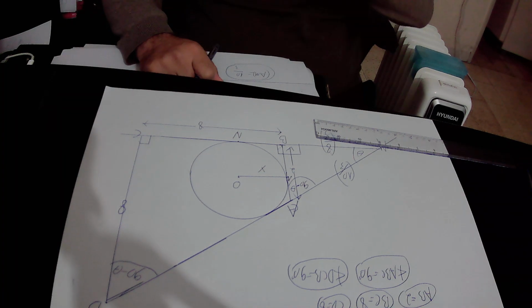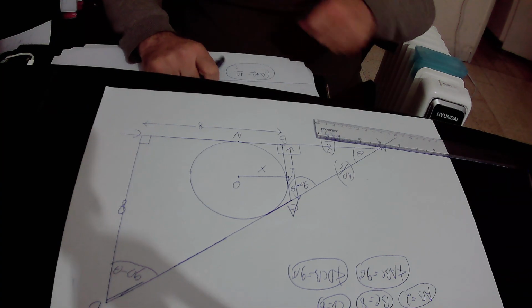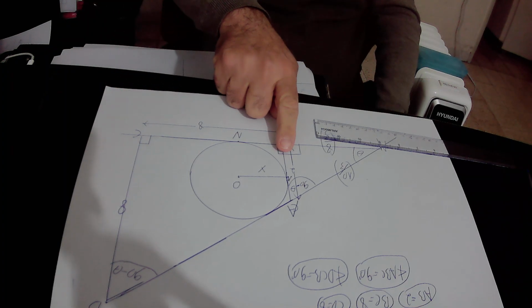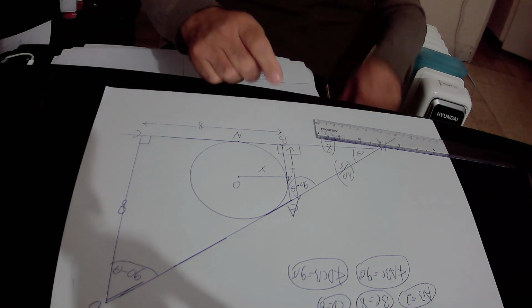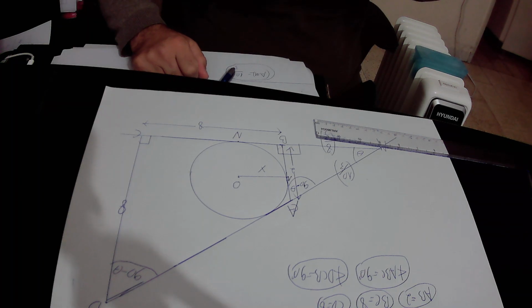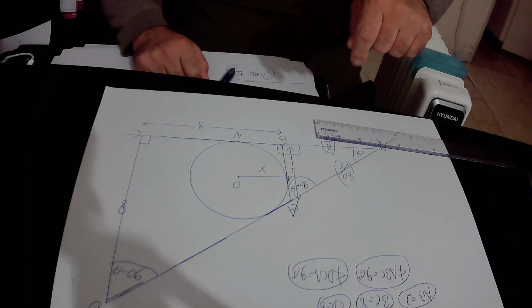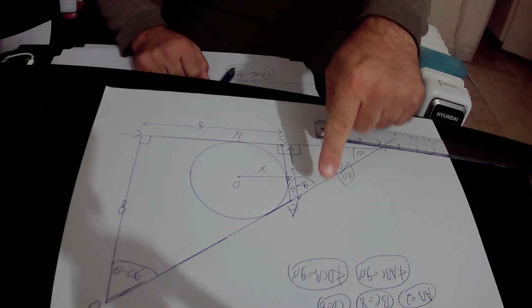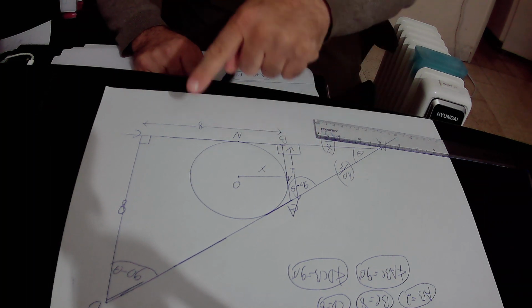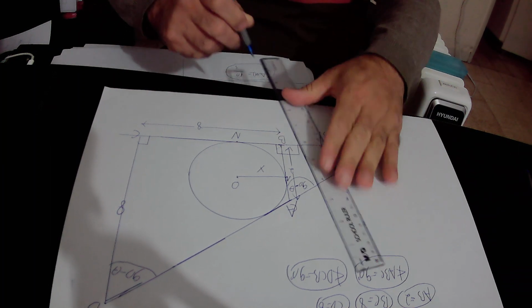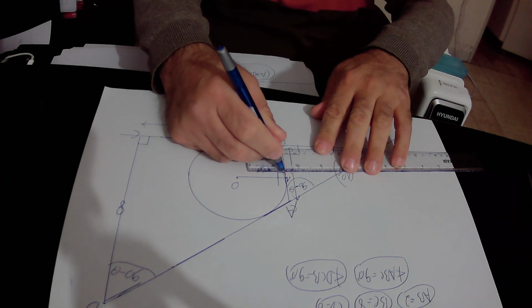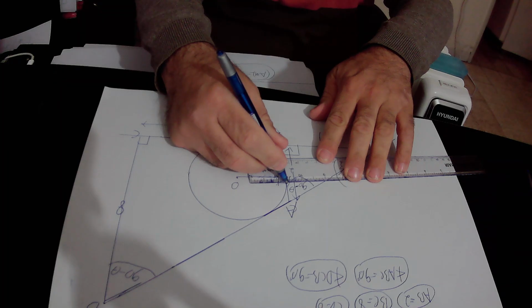Again, you can implement rule number 1. Why? Because the radius OM is drawn to the point of tangency, that is to say it is drawn to point M, that is the point of tangency of tangent AB with this circle. And whenever we have a radius that is drawn to the point of tangency, then tangent AB will be perpendicular to the radius MO. So if AB is perpendicular to MO, it means that this angle equals 90 degrees, and this angle equals 90 degrees according to rule number 1.